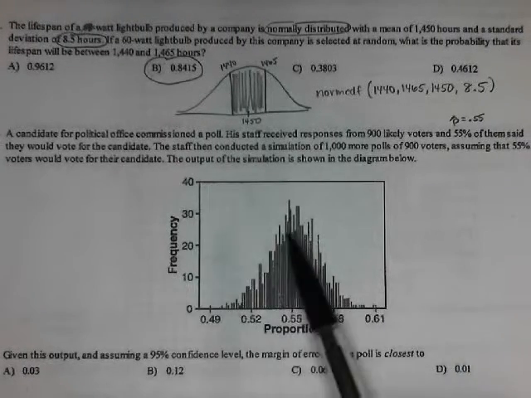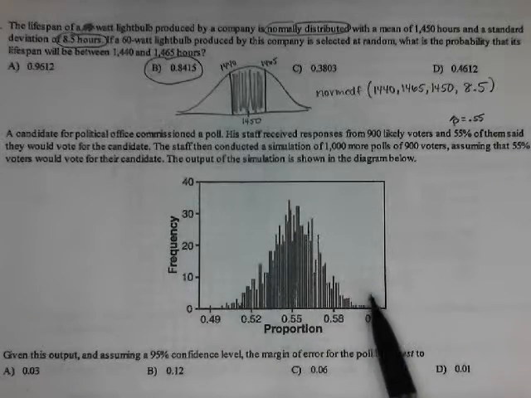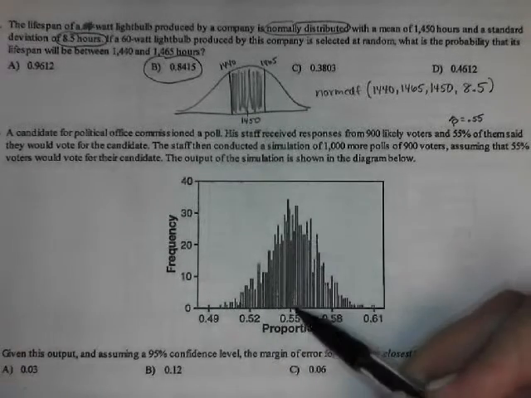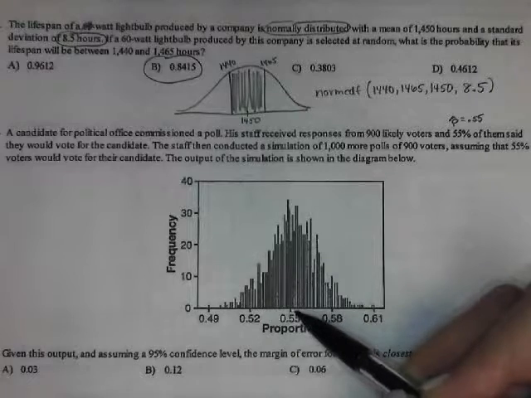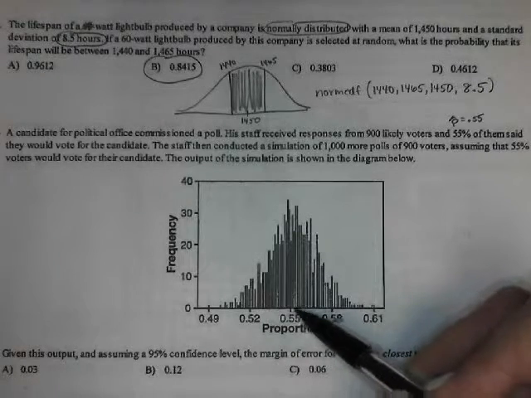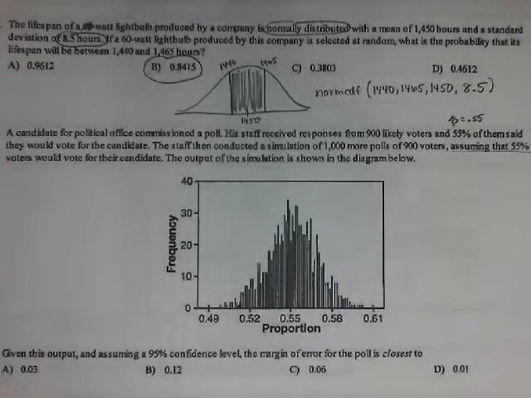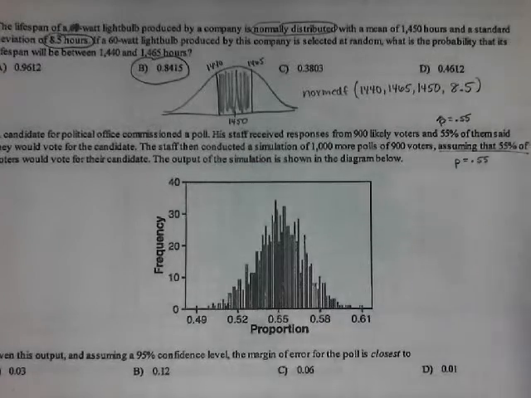In our simulation, we assumed that the 55% was the population. We kind of got to see what our curve would look like after 1,000 simulations. So it looks pretty normal, with 0.55 of course being in the middle, because we told our simulator that 0.55 was what we were going to assume was the population proportion. So we assumed P matched our sample proportion for the moment.